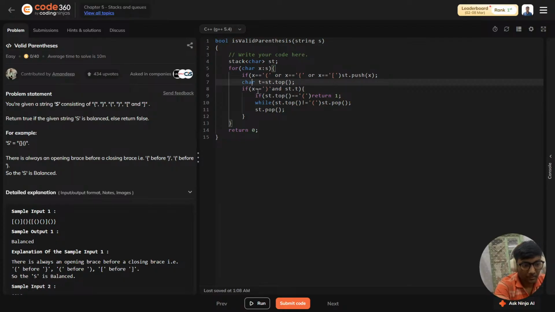So either x is closed and t is not equal to open, so it's invalid, right? Or I have some other conditions.